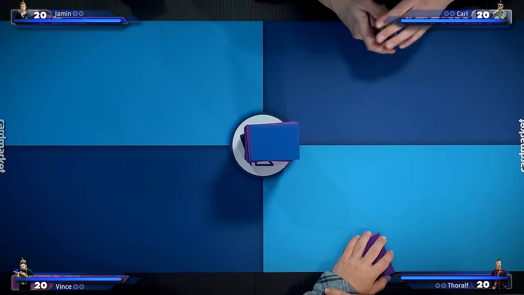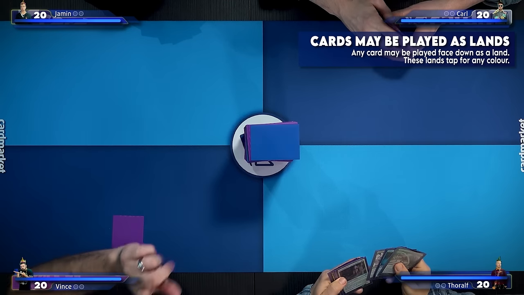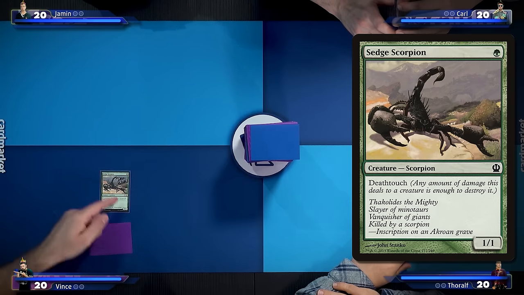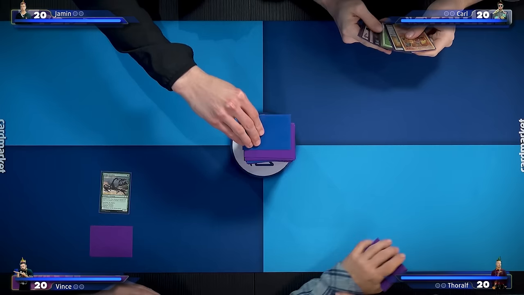Right, draw for turn. I will play my land for turn, which is all types. This is all of them, including wastes. And I'll pay a green mana to play a Sedge Scorpion. That's pretty good. If you're wondering what the signature is, it's because someone opened it in a booster and put it into their hand. We'll come to that more in a moment. Over to you. I'll draw.